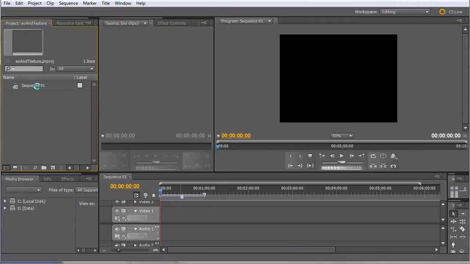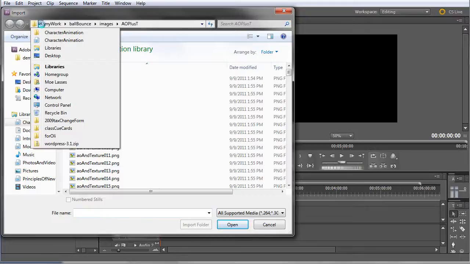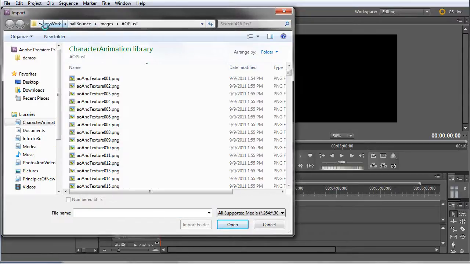So this sequence 1 is what we just created, and this is the actual timeline for that sequence. If you had multiple sequences, you'd have tabs across here that you could use. So in order to import the images, you can just double click, or you can press Command I or File Import, and navigate to wherever your images are. I've already got mine here. It's wherever you had your project set in Maya, and then the output folder. So this should be it for me.